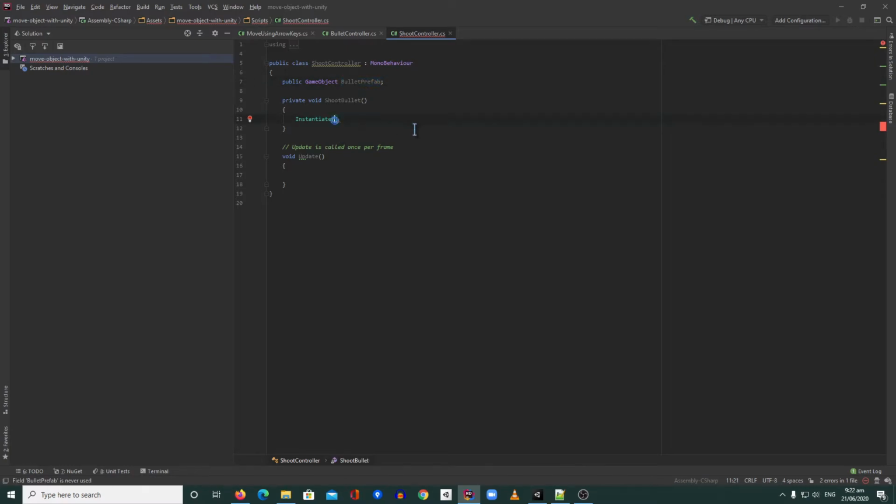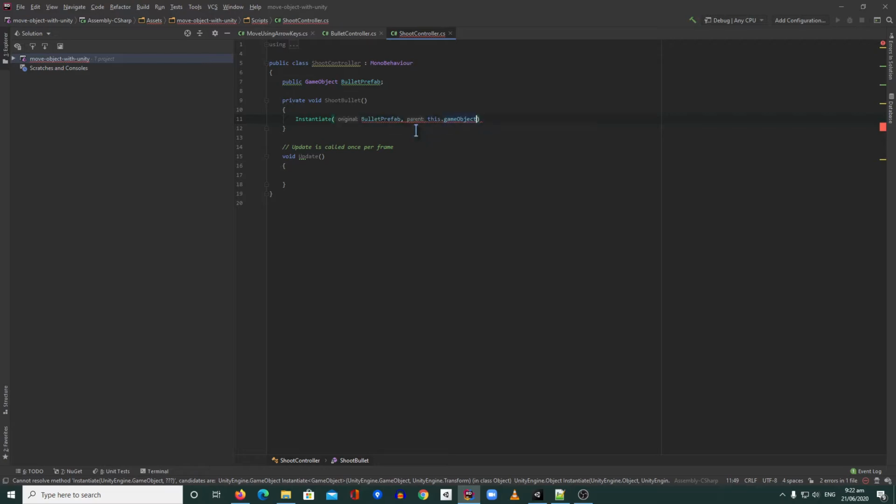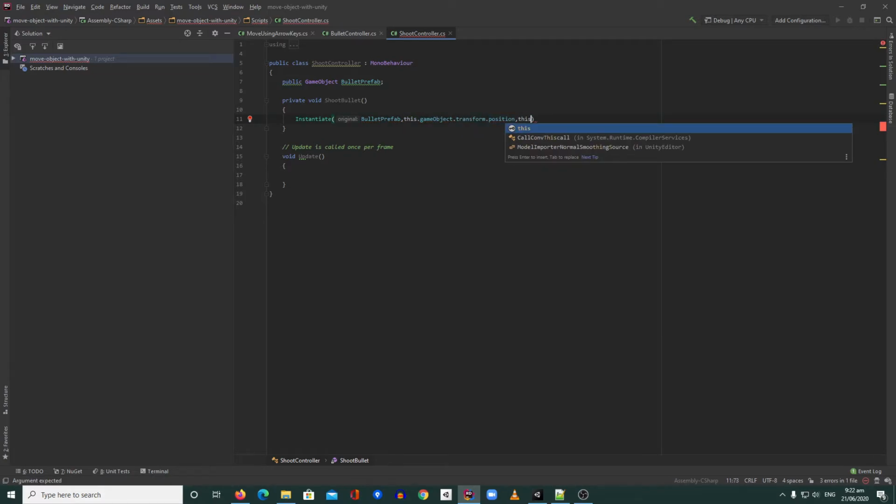We can put it here, and then we're going to use the same position as our player. This means where this code is connected.